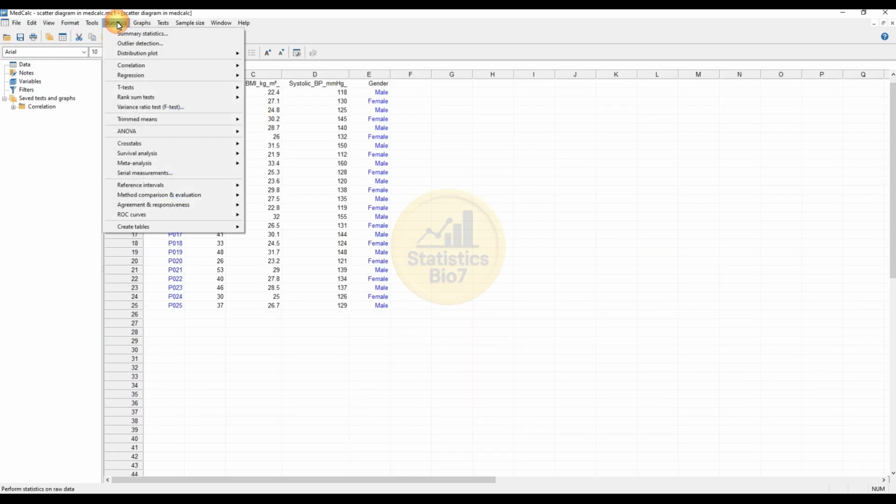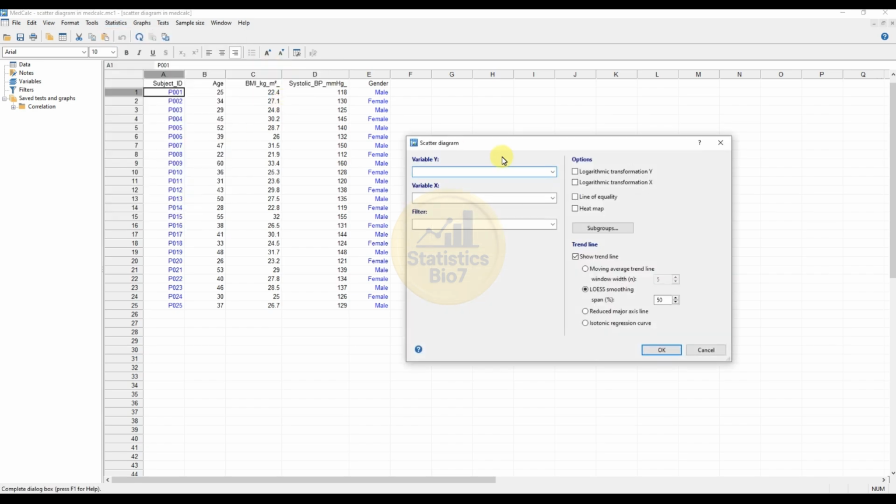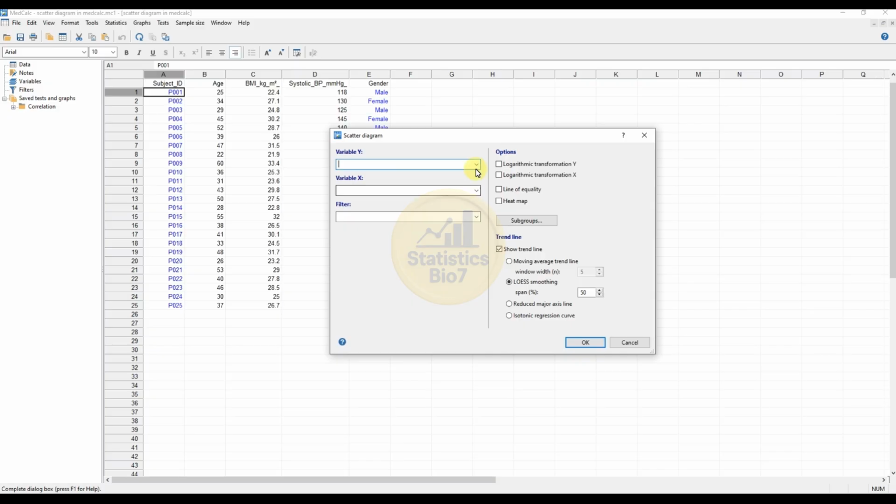Now, using the same method to create the scatter diagram, select the Y variable as systolic blood pressure and the X variable as BMI. The filter is optional.